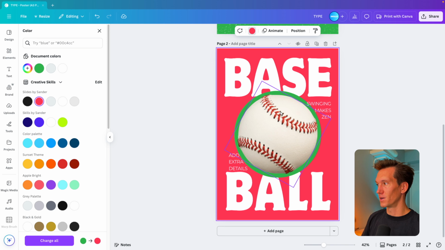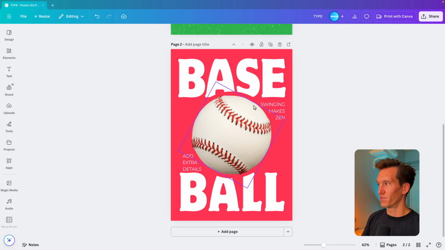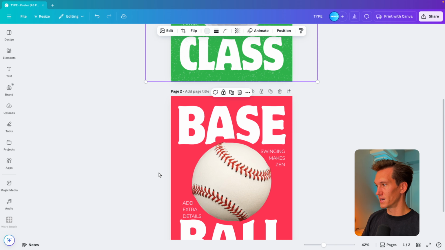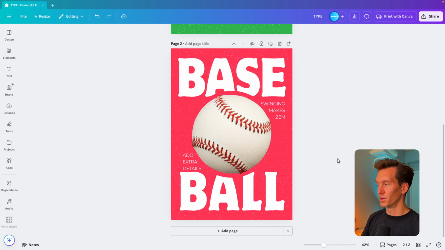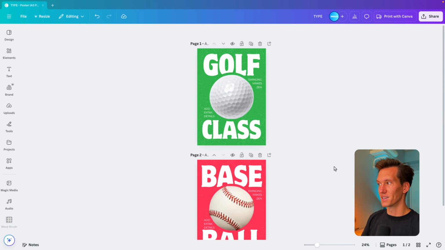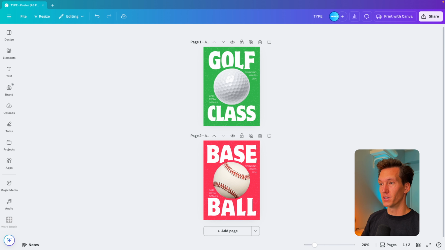And also the picture, let's make it red in this case. There we go. And then we have that same effect. You can always add that vintage layer below the picture or the ball itself, and that looks quite nice. So you can see how fast you can create these custom posters. And the same could be done with a bit more odd shapes. So you could do this for basketball, you could do this for football, soccer, you can do this for anything.